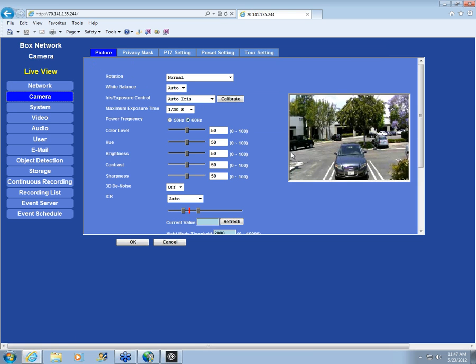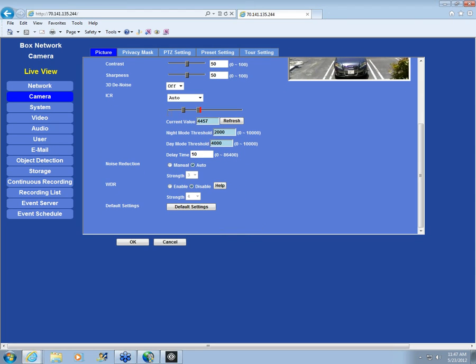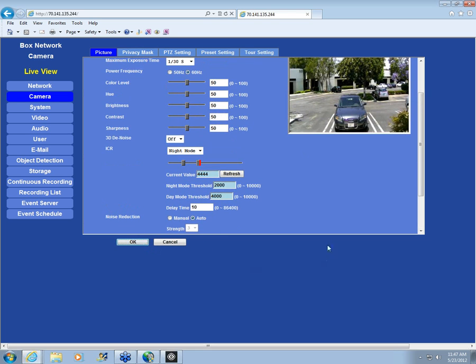And then on the camera itself, here you can also set, like you saw earlier, the rotation, the auto iris feature. And here we can also control our infrared cut filter removal system too, where you can set when the ICR shifts into day or night mode, or you can have it stick in night mode. As you can see, without the infrared cut filter in front of it, the camera will be in complete black and white because of the IRs of the sun will make the camera see only black and white.